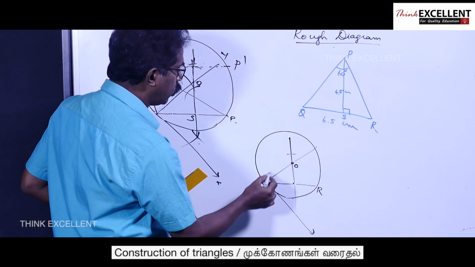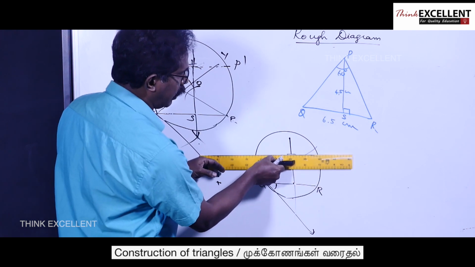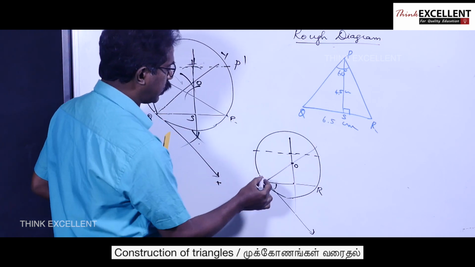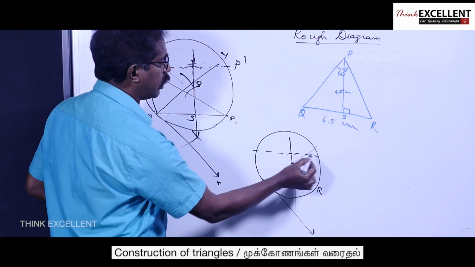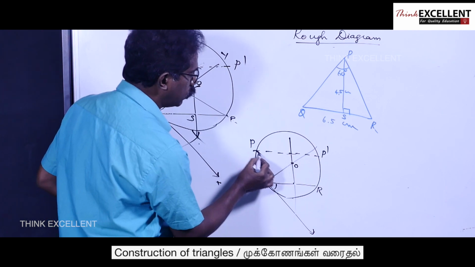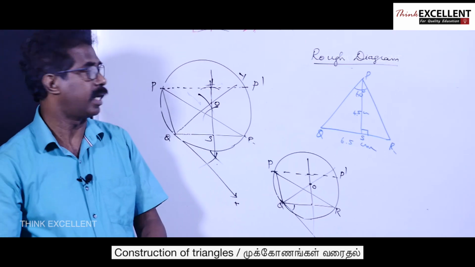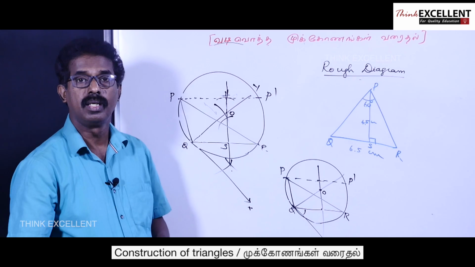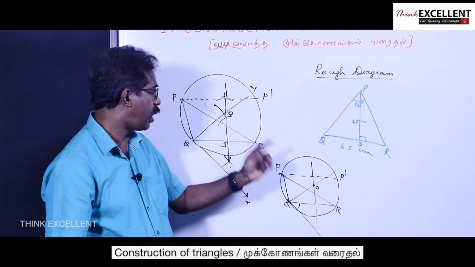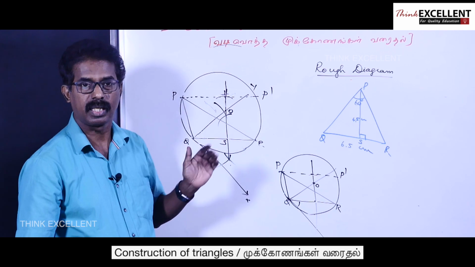But now you have to draw a parallel line. The method I said, using set square and scale, you can draw. They meet the circle at two places. One is P, another one is P dash. Join these two. This is the required triangle. And there is one more type. In that case, they give base, vertical angle, and also a point on the base where the bisector of the vertical angle cuts. Okay, next we see that one.